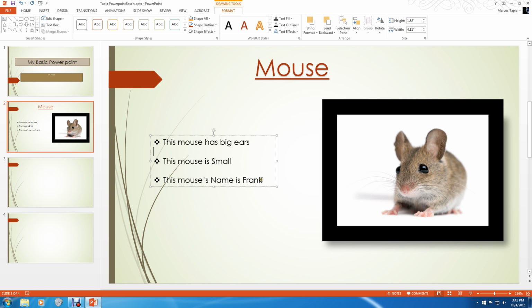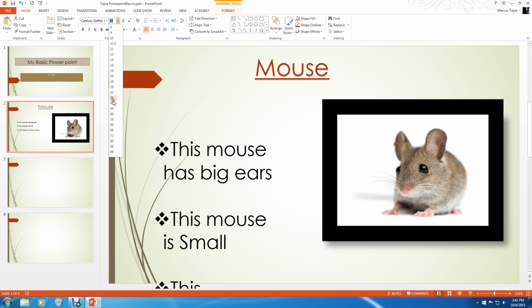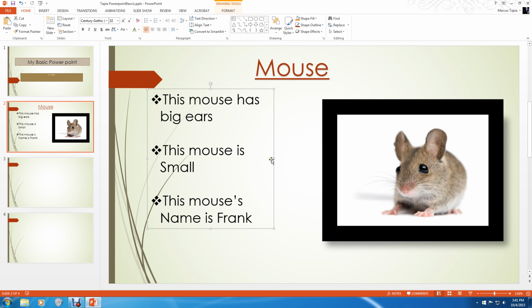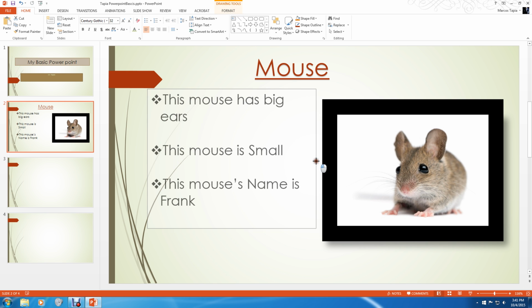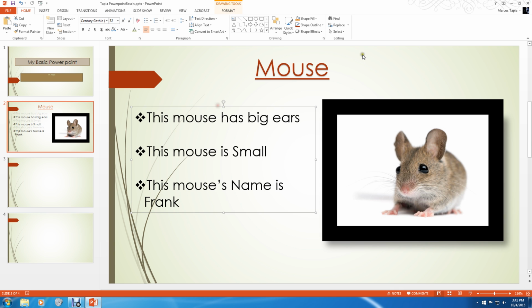I'm going to take this text right here using the Home tab. I'm going to change the size a little bit because I've got plenty of space. I'll put it to 32. Drag my text box up here and make it so that everything fits on mostly one line. And there we go. So remember, in PowerPoint, it's all about customization. So now I have this slide nice and customized, and I would be ready to give this very, very short presentation about this mouse.